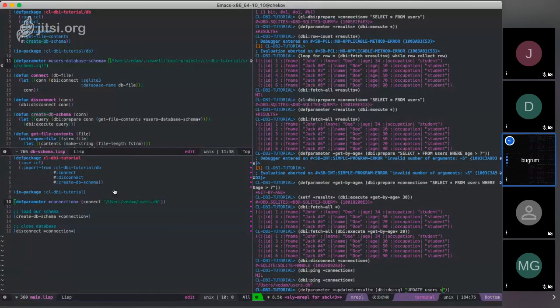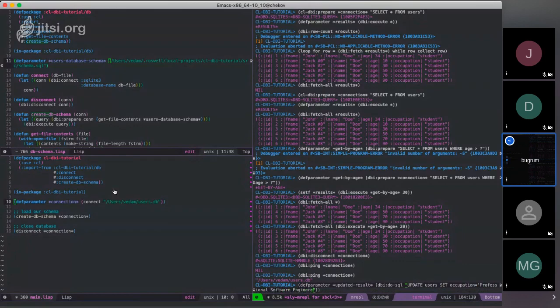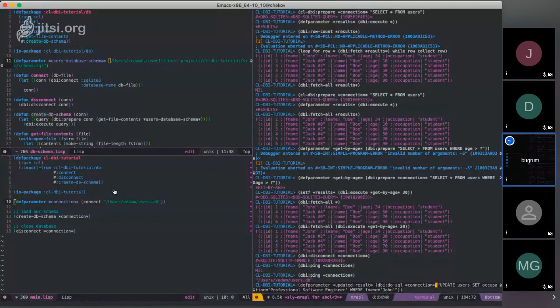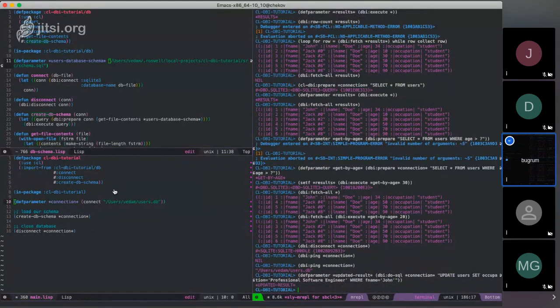Set occupation equal to professional software engineer, where f name equals John. If you notice, it's going to only run it on the first result. So once again, make sure that we pass in our do SQL statement the connection object. We run it, we get update result.